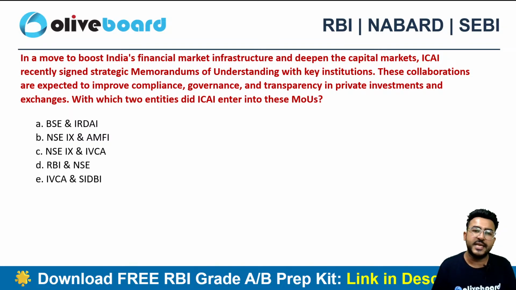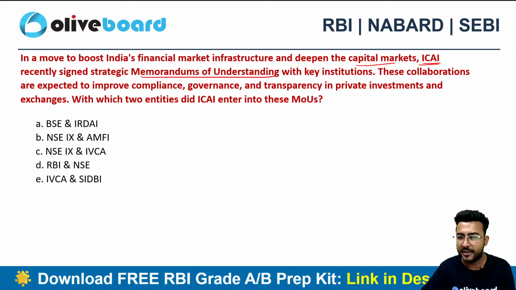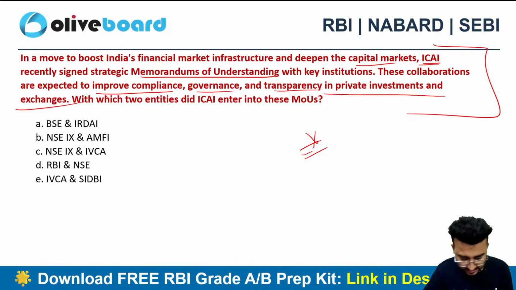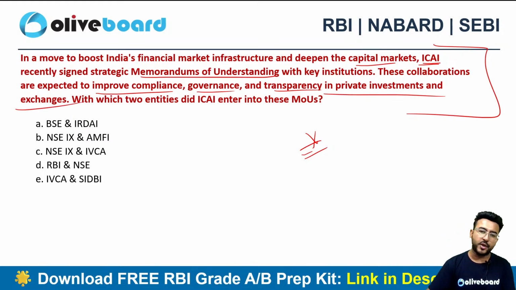In a move to boost India's financial market infrastructure and deepen the capital market, the ICAI, Institute of Chartered Accountants of India, has signed a memorandum of understanding with a key institution. You need to tell me the name of the key institution. This was towards the improvement of compliance, governance, transparency in private investment and exchanges. So again, it can be very, very important. In your previous year question paper as well, there were I think 1 or 2 questions from the memorandum of understanding part.